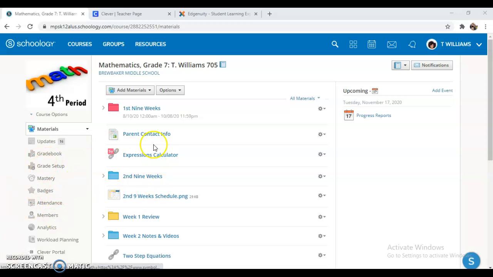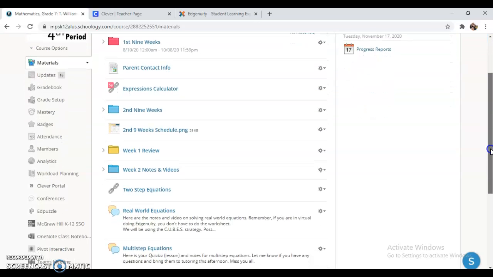When you are in your class page, make sure you're in materials. I want to show you how to make sure you know how to log on to everything. And parents, this is for you as well. I have noticed that a lot of the students are taking your quizzes and your tests and you're not studying, you're not looking at notes, you're not following along and getting your lesson first before you take it, and that's why you're having to do it so many times. So I want to show you right here on your class page.